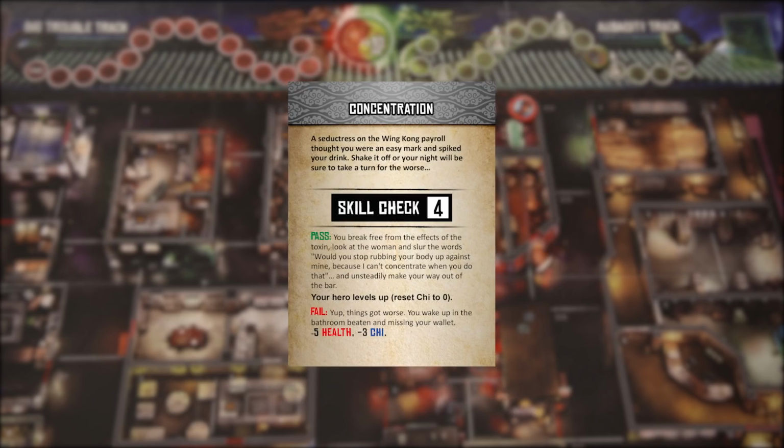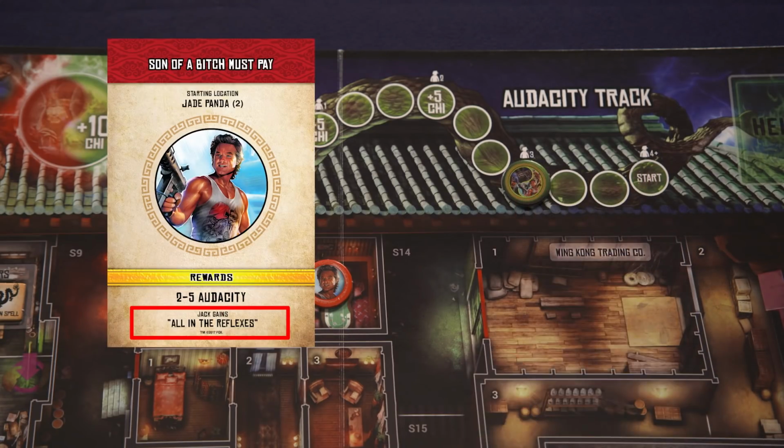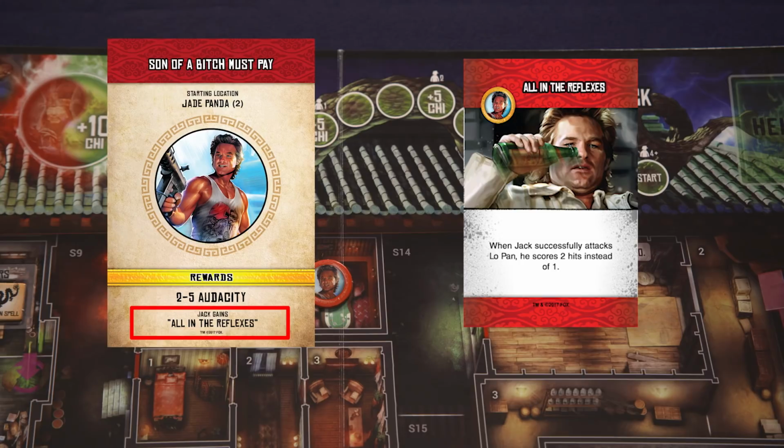Side quests work the same way, except any hero can activate them, and they only have one event, which stays active on top of the side quest deck until completed. Progressing through main quests is the primary way to earn Audacity in the game, and completing them earns a unique, powerful upgrade card for that quest's hero.